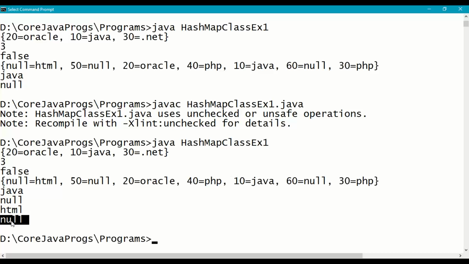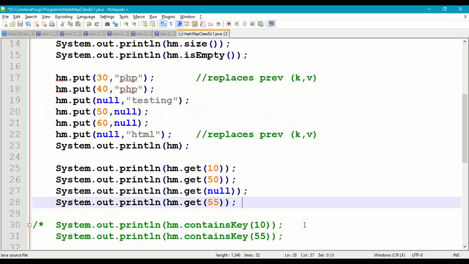HTML null. So missing key value will be null. Right. So this is missing key, value is null. So this is our output for missing key.